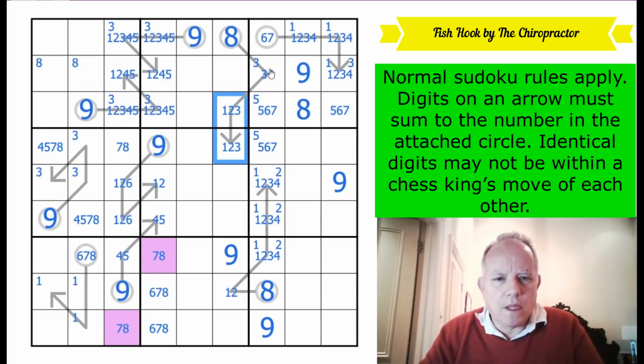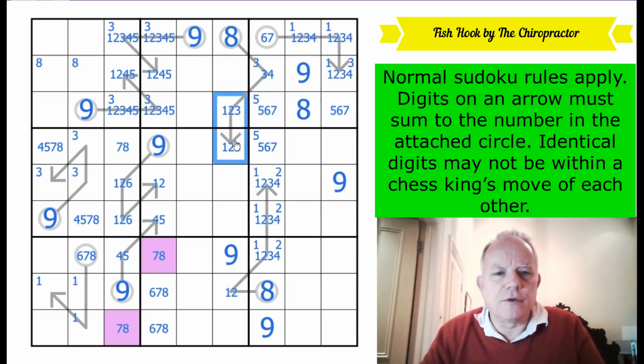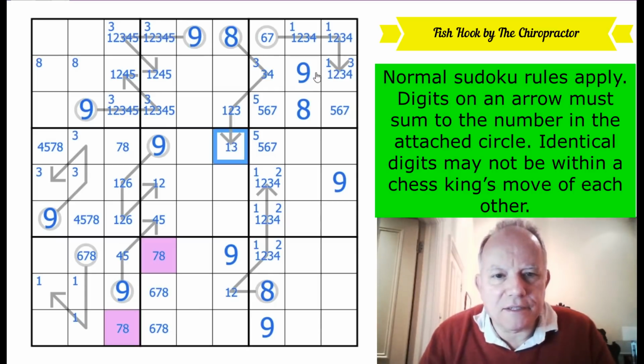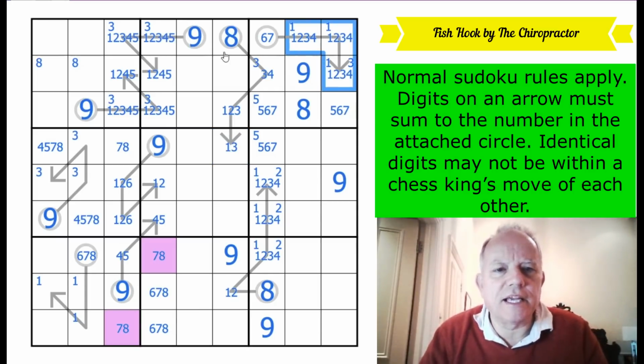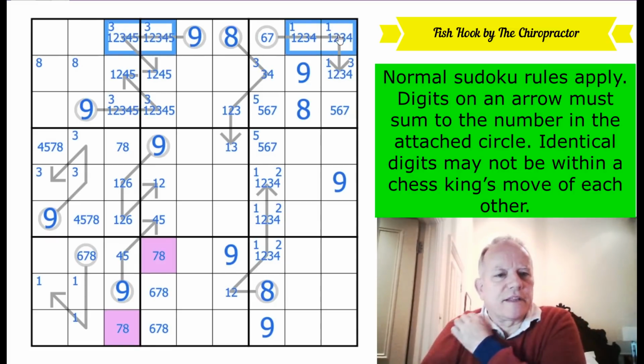And actually, oh no, I was going to say, if that's a 4, this is 1, 3. Oh, it's quite interesting. I can remove a 2 from here. If that's a 4, there's no 2 in those two cells. If that's a 3, this is a 2, 3 pair, and the 3 can't go there. It would have to go here, so that's not a 2. I don't know. Again, another kingy thingy that doesn't really get a lot done. So 1 and 2 have to be here. Now we're close to getting some sort of combination going there.